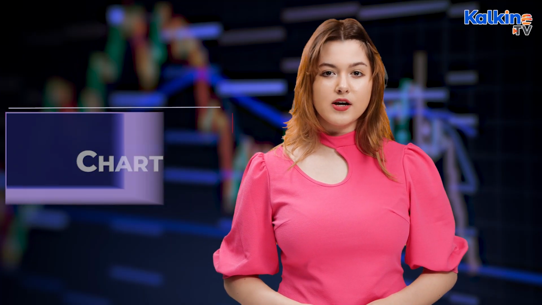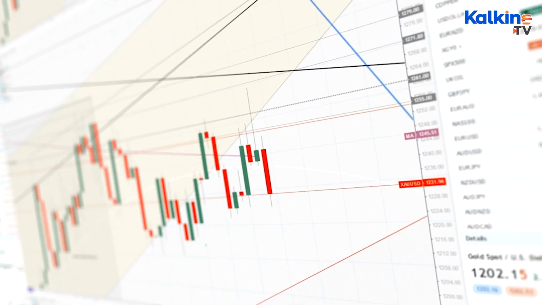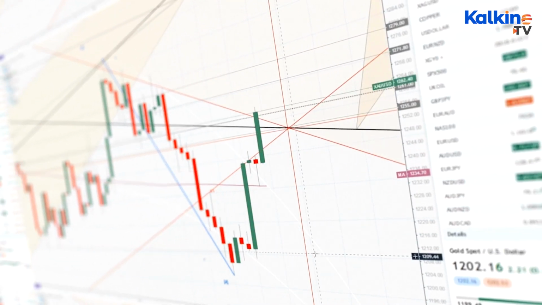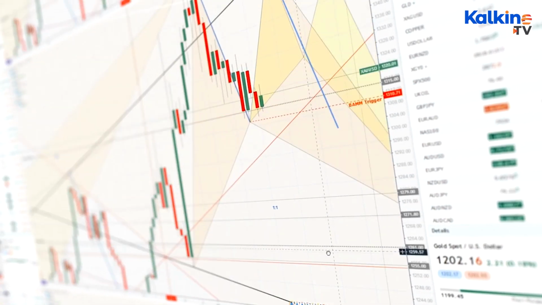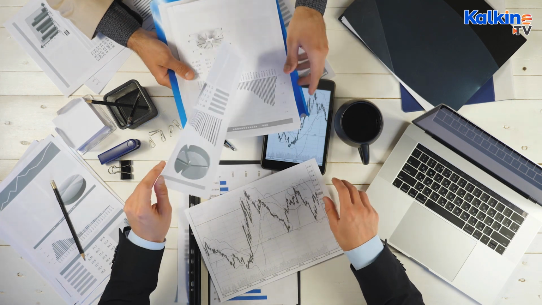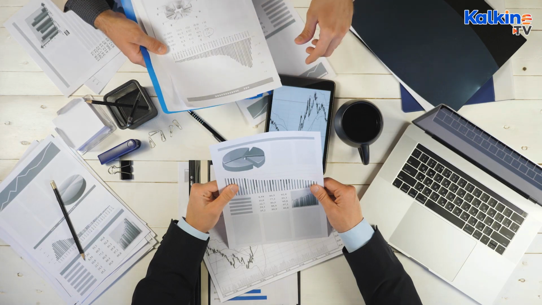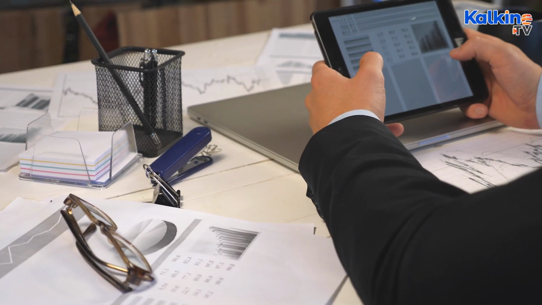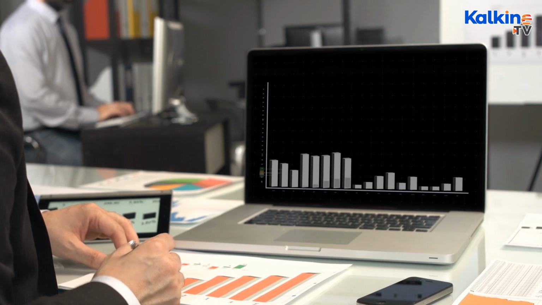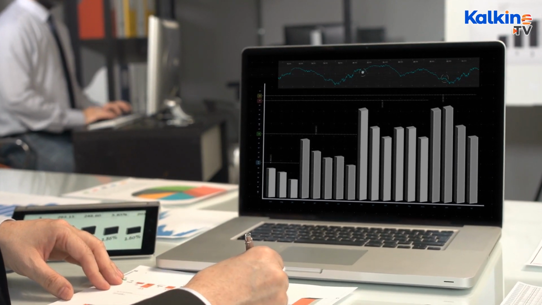Next up is charts. The price and volume data comes in humongous volumes, as there are countless transactions taking place every day. Therefore, it becomes a tedious job to analyze all the data in its raw or even tabular form. One way to overcome this problem is to summarize this data and plot it on a chart, which gives a graphical representation of that data. This visual representation of price and volume data then becomes the basis of technical analysis.